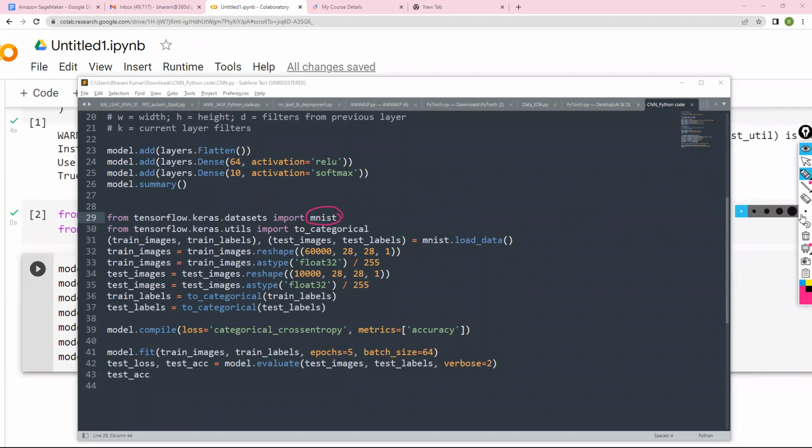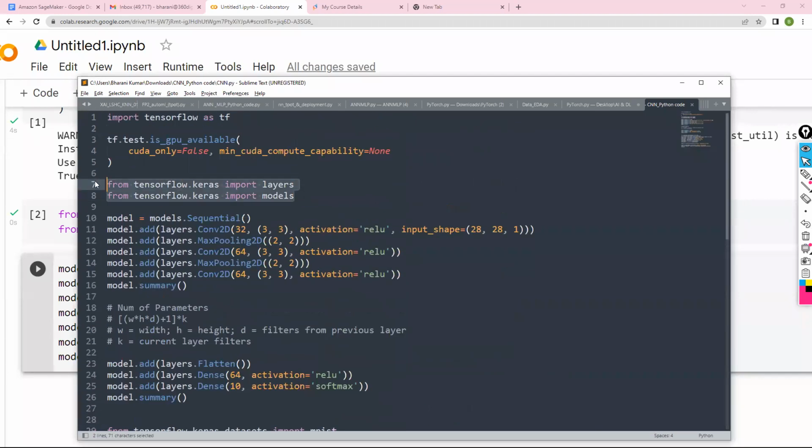And this data set contains images, handwritten images, 0, 1, 2, 3, 4, 5, 6, 7, 8, 9, until 9. And we need to look at each and every handwritten digit, not printed numbers, handwritten numbers. And you need to classify whether that is 0 or 1 or 2, etc. You need to classify in that way. So you have the data sets, okay?